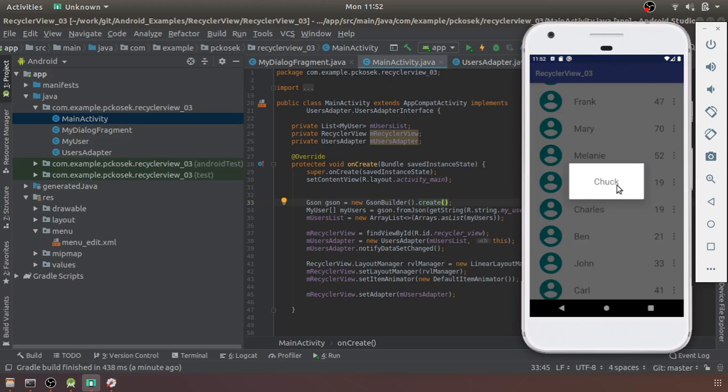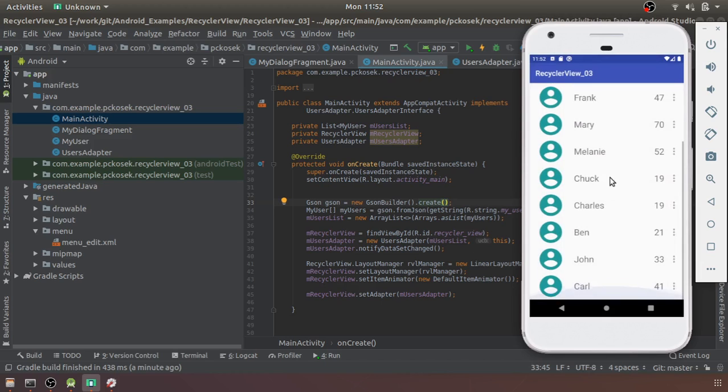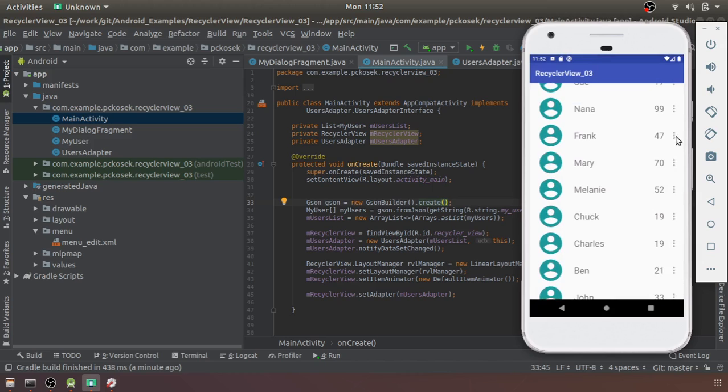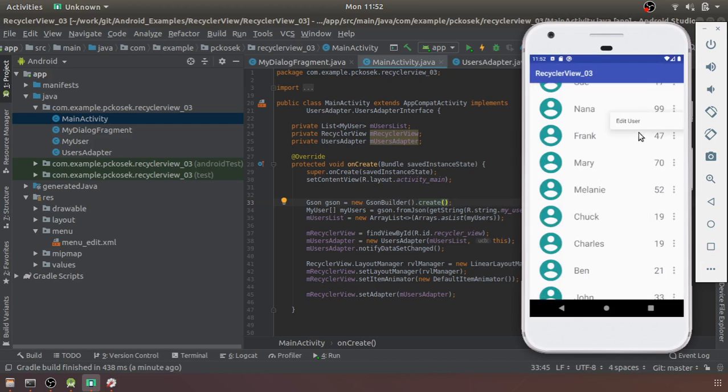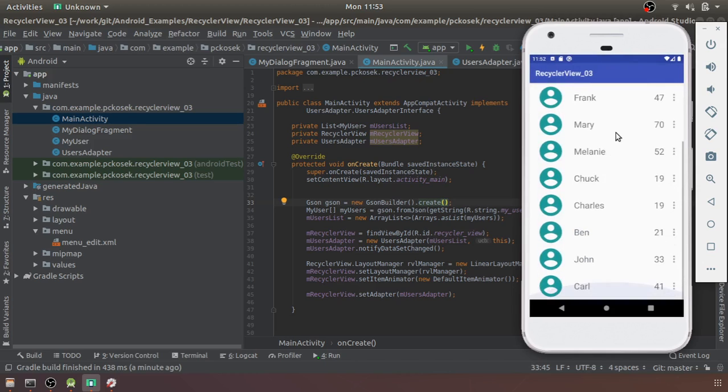Now, I have not implemented an edit text here. I just have a text view so you can see the data, but presumably if we can see this data, we could go to a state where we could actually modify this data. We're getting the underlying data. The main idea of this is that I can click on a particular user and get information specific to that user. I can get information specific to Nana. Everybody has their own click handler within this RecyclerView.